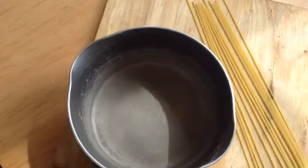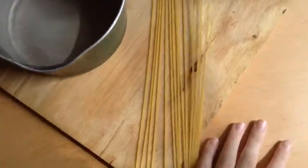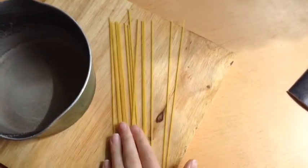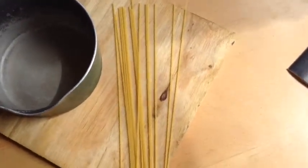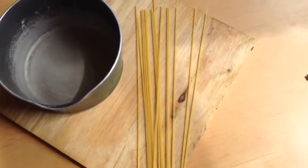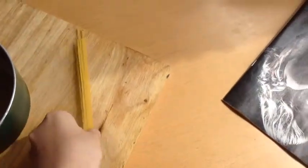So what you'll need is a pot and some pasta. I'm just going to be using the long spaghetti type, but you can use any type you like. You won't need much because your hamster doesn't want to eat that much and they could get a bit fat if they eat too much.